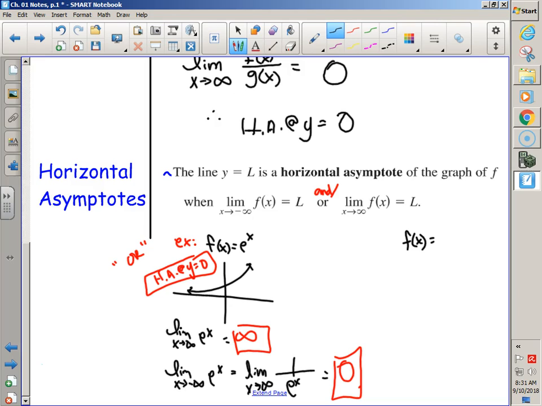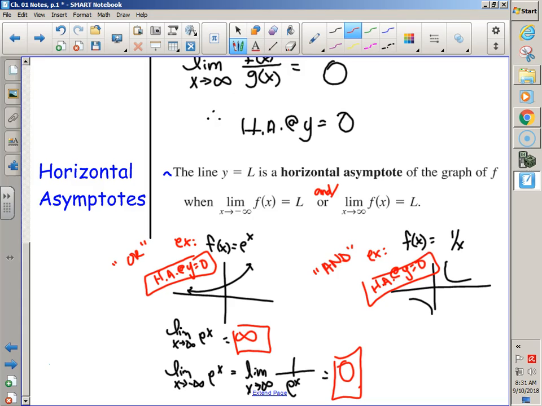Yeah, 1 over x or 1 over x squared, either one. Because if you do 1 over x or 1 over x squared, getting the basic graph real quick, whether you go to the right or to the left, what's going on in this guy? Where's his horizontal asymptote? So he would be a case where he would be an "and." Because if you go to the right or to the left, the graph is doing the exact same thing. So sometimes both limits are totally the same. Sometimes they're totally different, and we have to be able to look out for that.